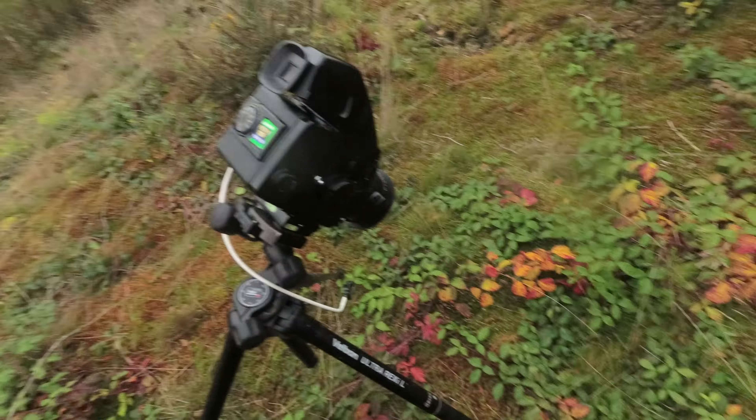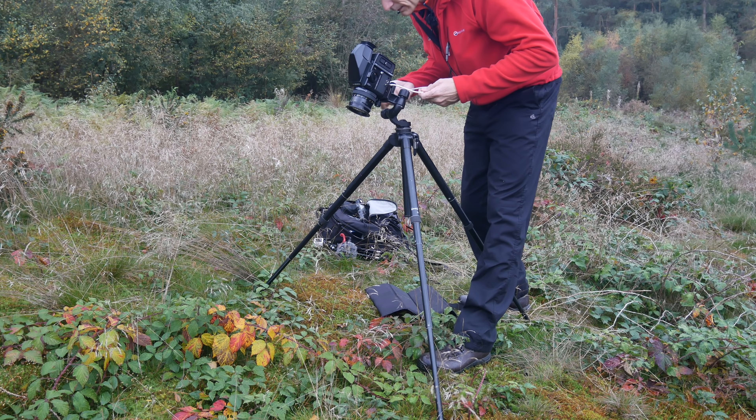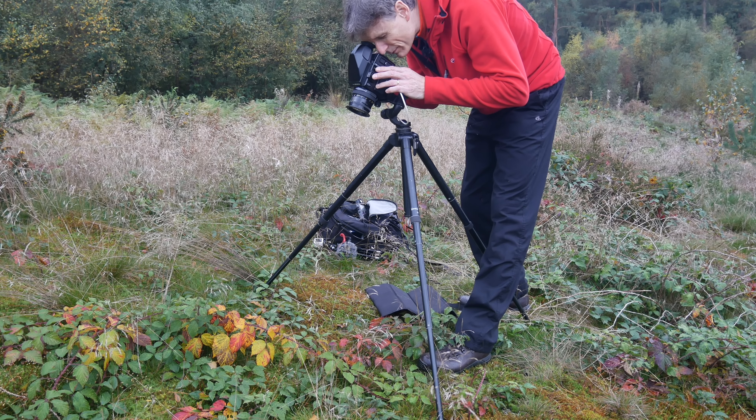I was walking along thinking I'd get a big shot with trees and distant skies, but I was stopped in my tracks by this beautiful little scene in front of me. It's just a little bit of autumnal colour coming in, but it made a perfect image for the comparison. Here we have two films known for their colour and vibrance, and in this particular shot there are only about three stops of dynamic range so both can cope adequately. I've made one shot under and one shot over.